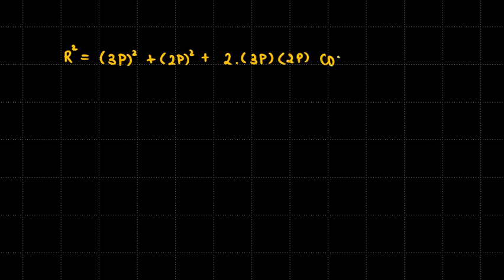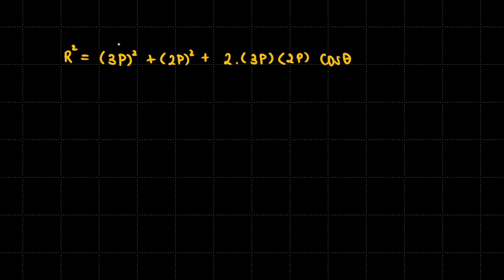Supposing that they are magnitudes, first of all, we know that when we are using the resultant as R, we have a square root. So instead of writing the square root, I will just square this, so the square root will go off. So R squared must equal A squared, where A was 3P, squared, plus B squared, where B is 2P, squared, plus 2AB cos theta. Theta is the thing that we have to find.